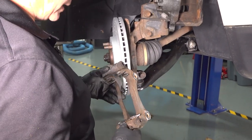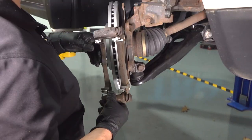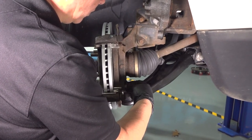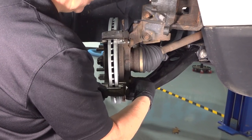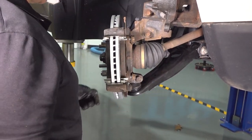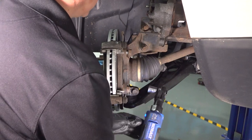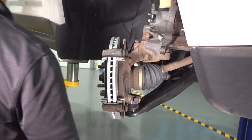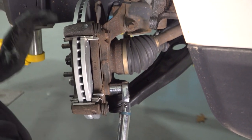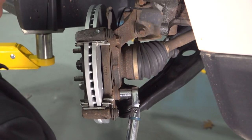So now I'm going to install the bracket, and I will put new silicone or caliper grease in there after I've mounted it — you can do it before or after, as long as it gets done. These are the 18-millimeter socket size bolts, and I'm just going to bottom them out, then torque them to spec. Caliper bracket to knuckle bolts: 80 foot-pounds.